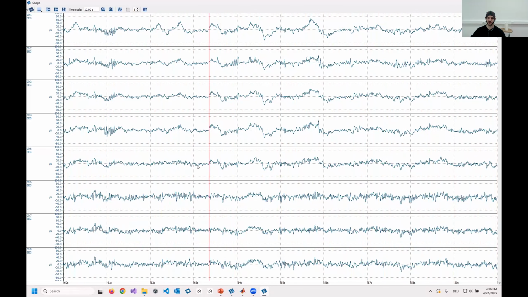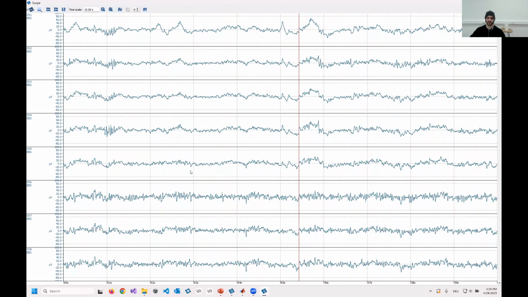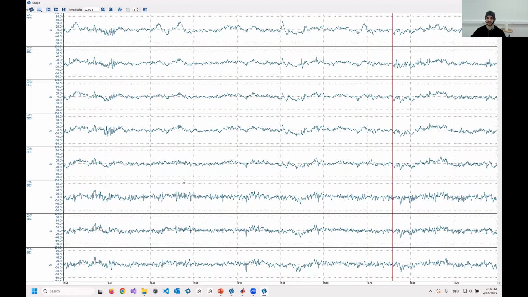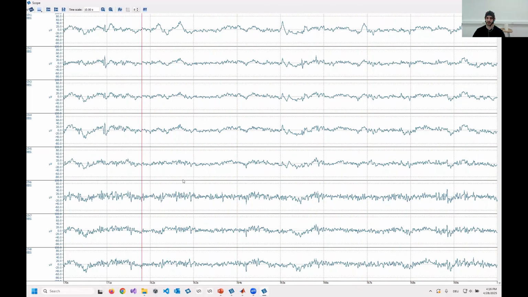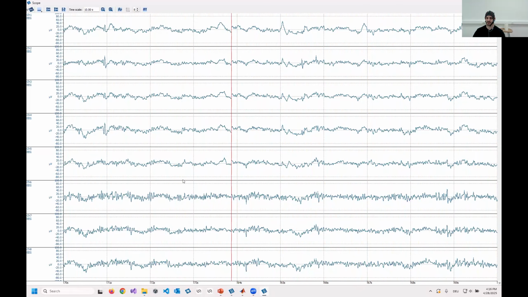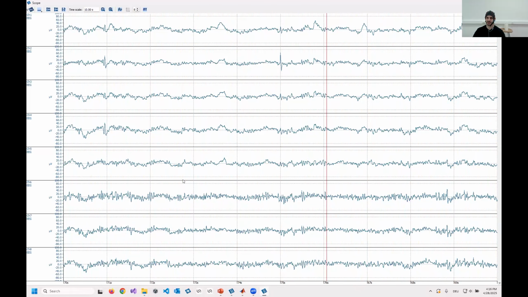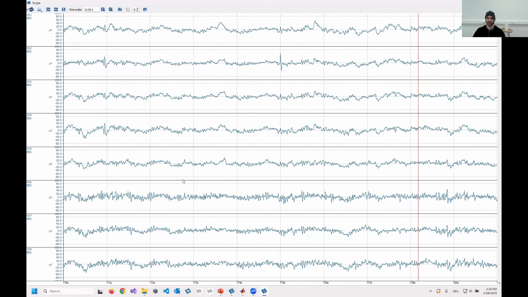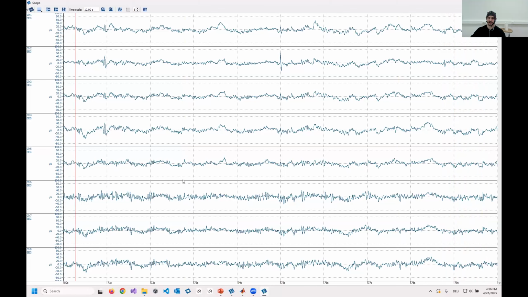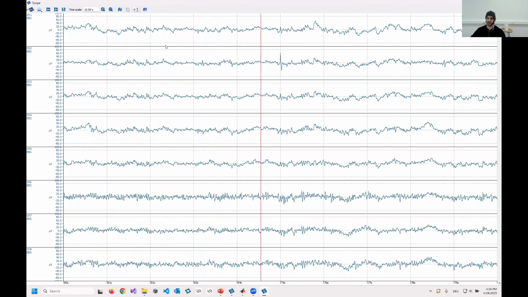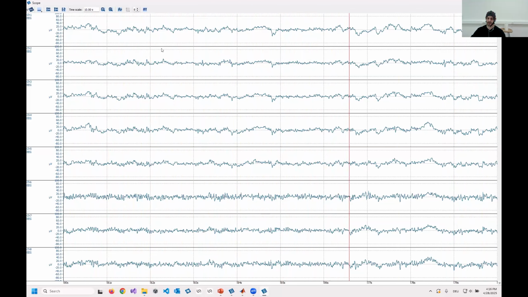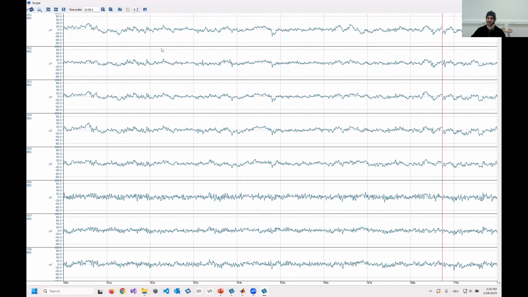Now we've just seen baseline EEG and some artifacts. The only EEG signal that I can actually trigger at will is closing my eyes and getting some alpha activity. And therefore, I'm closing my eyes for about 10 seconds now. And you should see some low frequency but high amplitude oscillations, which are actually EEG signals.